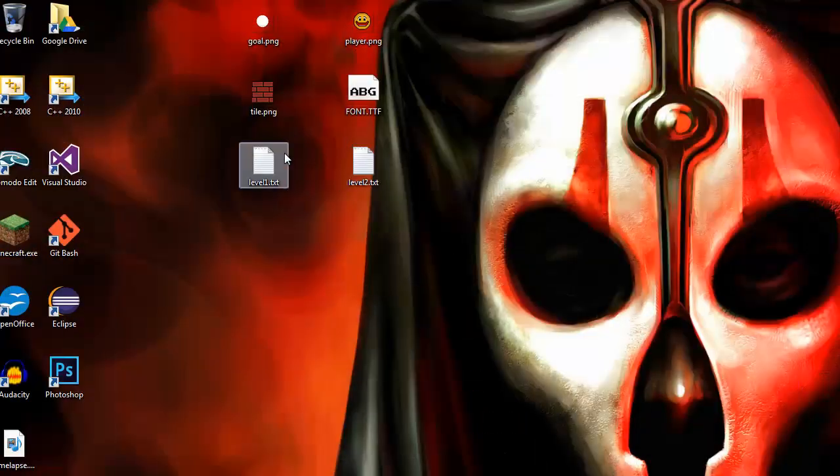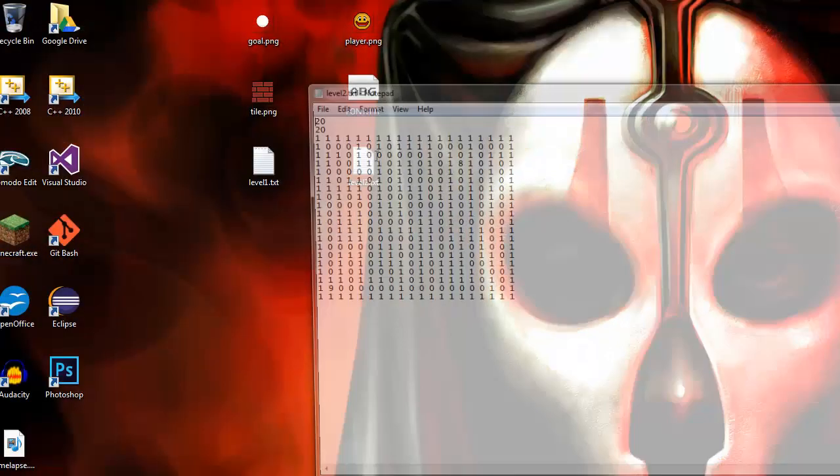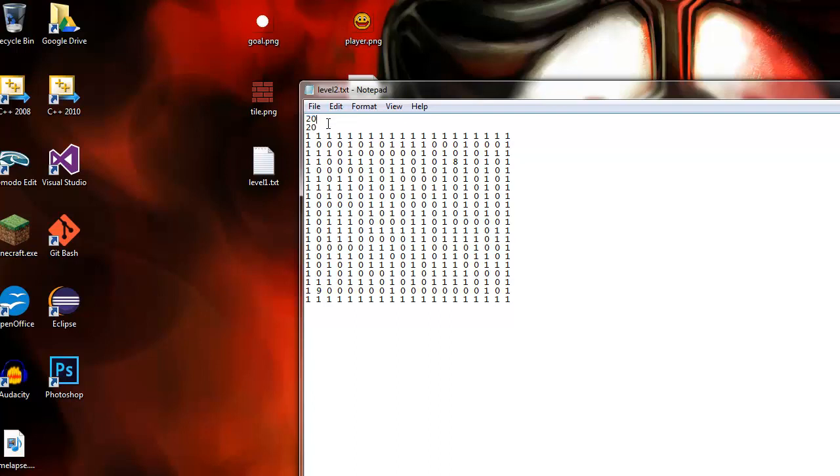As you can see, the first 2 lines are the width and height. Right now, the way it is, I believe it can only take perfectly square maps, so the width and height need to be equal. You can go ahead and try to fix up the program and make it better. Obviously, there's quite a few flaws with my map solver, so you can go ahead and update it and fix it however you want and make a better one.